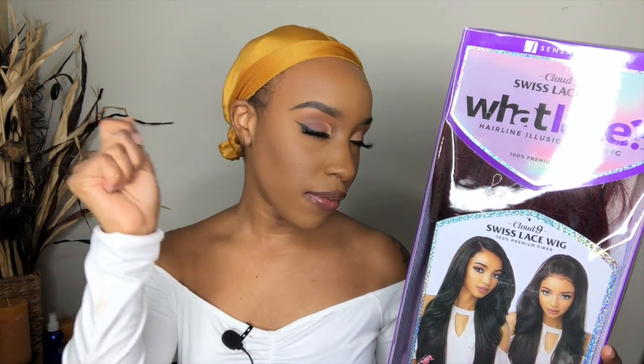So of course, her specs: she is pre-plucked, she has a natural density, and she has a flawless hairline. I don't have to do a lot of work, but we will see once I put her on my mannequin head. She is 100% premium fiber. Also, she is able to withstand heat up to 400 degrees, so we're gonna always keep that in mind. So before you run that flat iron, that blow dryer, be careful. All right, y'all don't wanna burn up or burn the house down.